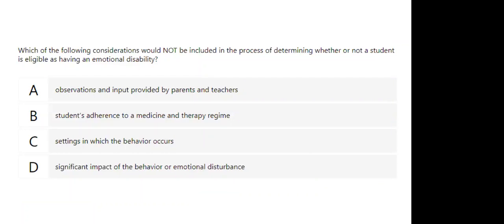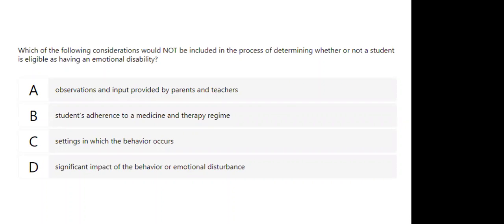So let's go over some questions that may come to you under this particular category: development and characteristics of learners. You would take out a sheet of paper or make a mental note, use your phone, however you would like to record your answers. I think it's a good idea to just try to test what you know at this point in your preparations for taking the SPED test.